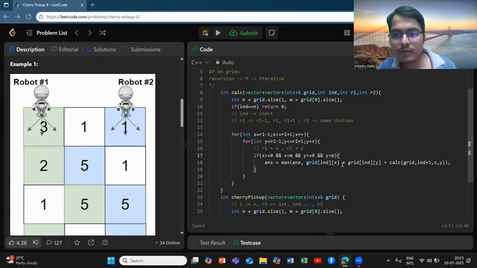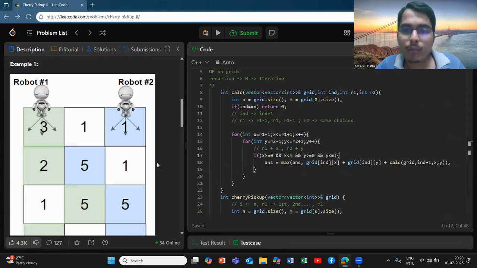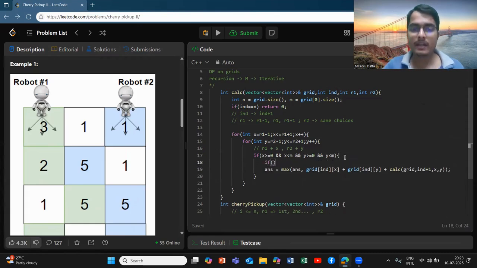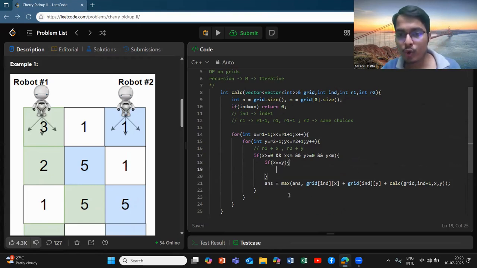But can you tell me what if they both land in the same grid cell? If X is equal to Y, if both columns are coinciding, then you don't need to do all this. You don't need to add it two times.